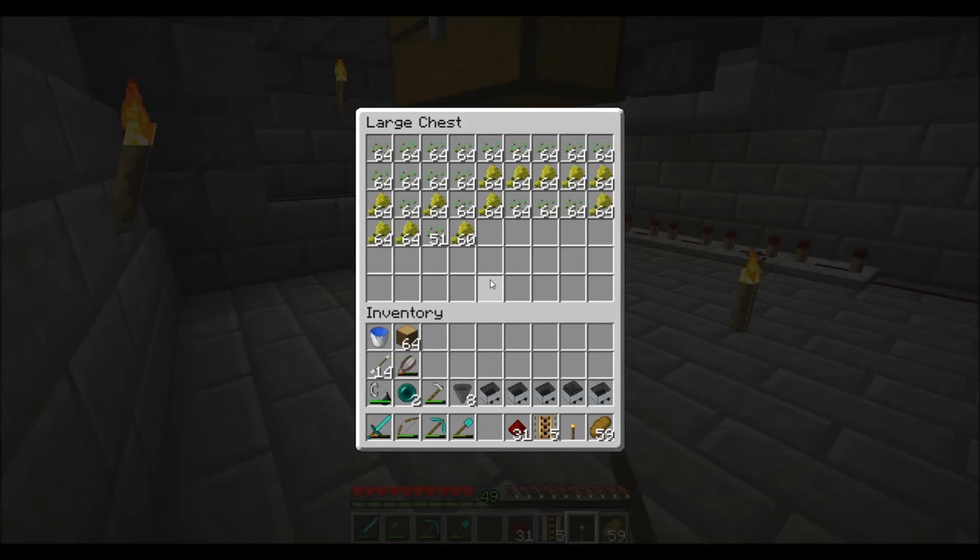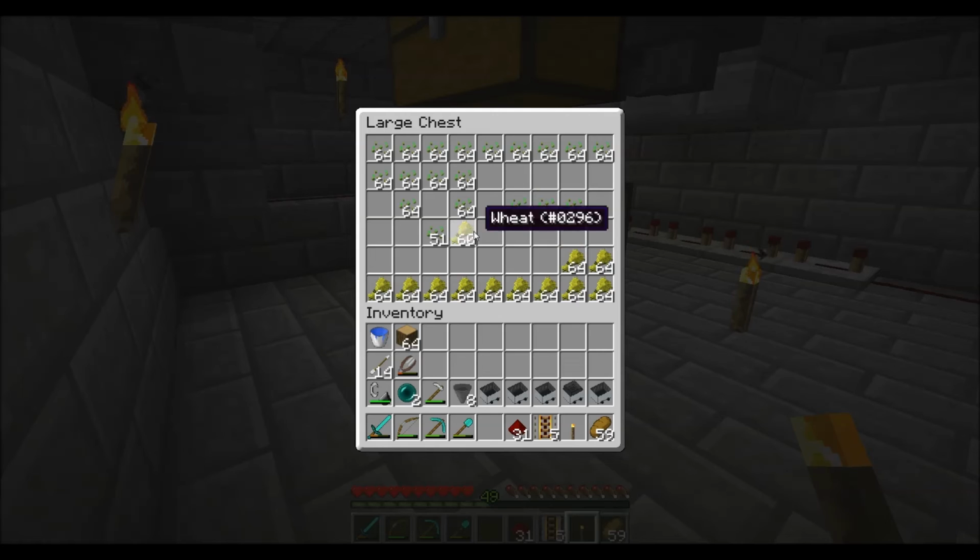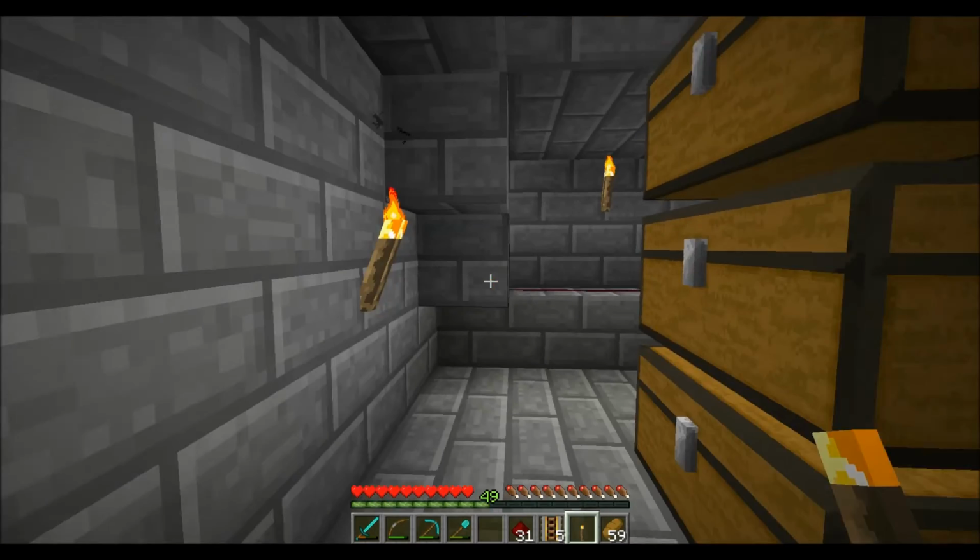All right, everything processed, and here's the haul. So let's just sort this out here a little bit. We got, it looks like a little more than 11 stacks, almost 12 stacks of wheat, and probably double that in seeds here. So 18 stacks, a little less than double. 18 full stacks of seeds. So yeah, pretty good.